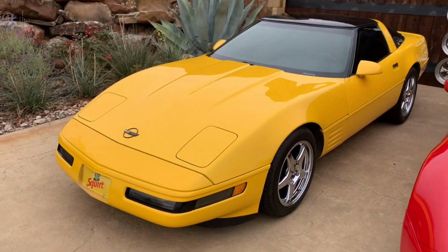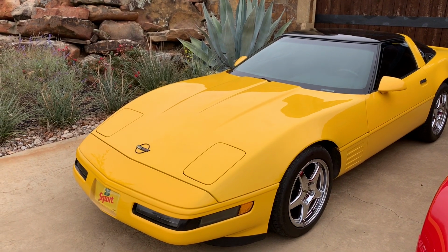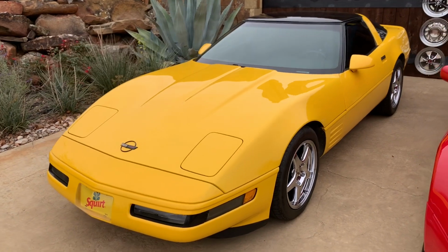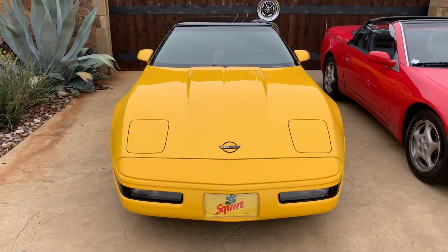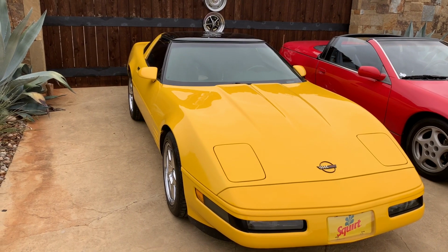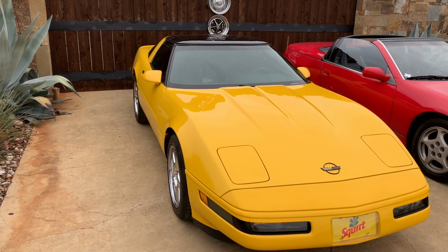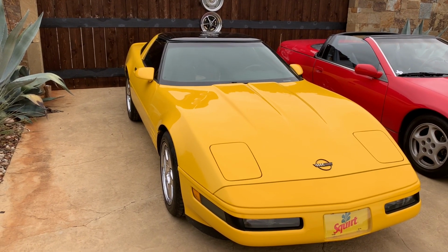So what do I mean by this? They made so many Corvettes with 350s that a lot more 350s have actually survived the life of the car as opposed to the exterior. So these engines are impeccable, and I definitely want to give this car a thumbs up for its engine reliability and overall ease of maintenance.